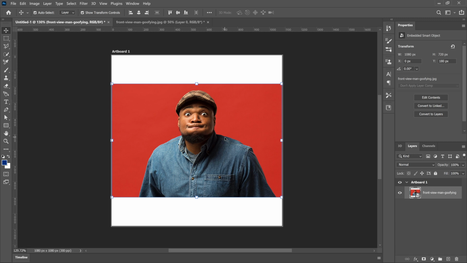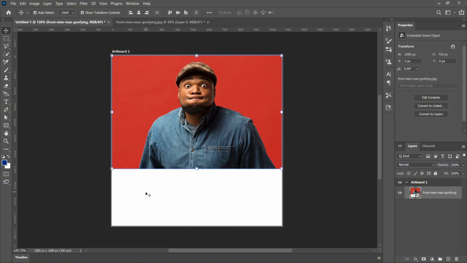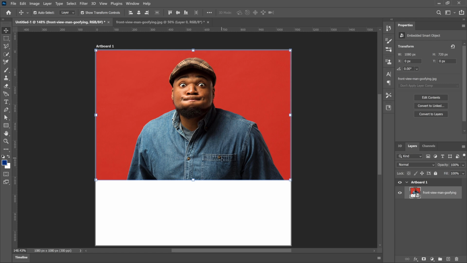This picture is not exactly in the artboard size, because as you could see here, there's still much space at the bottom. But look at this guy, popping his eyes open. There's actually a much better way.